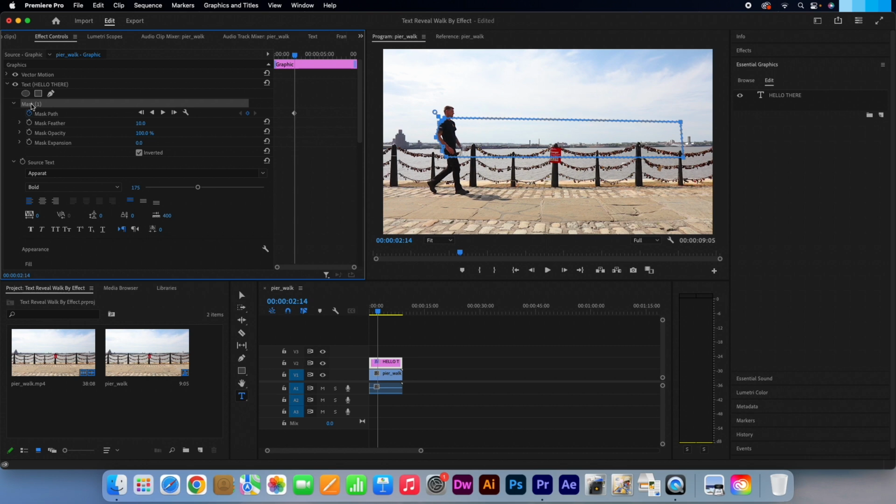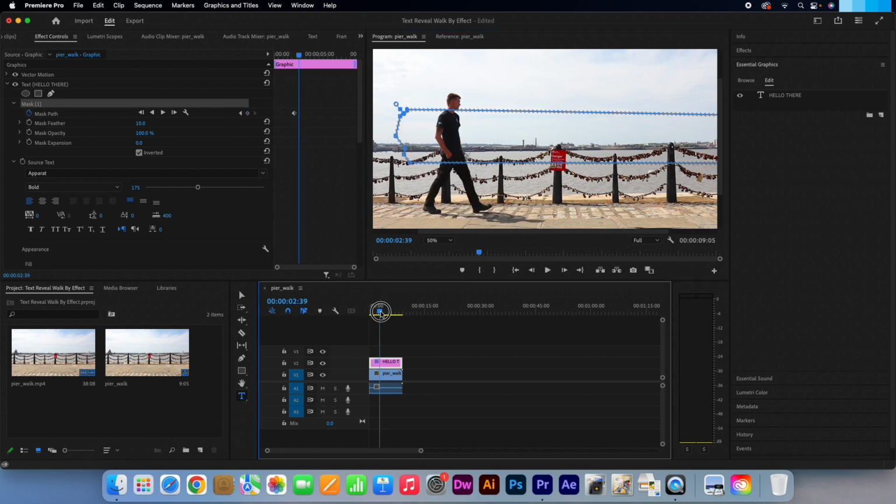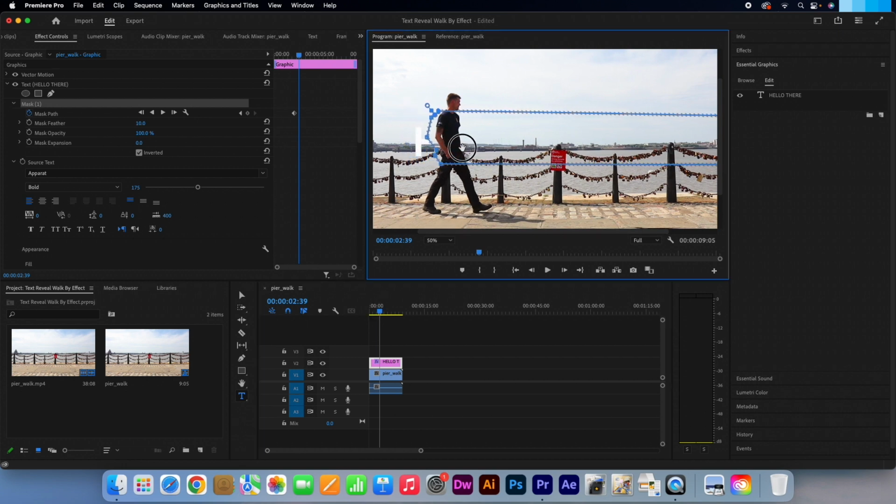To make things slightly easier going forward for setting up keyframes, under the preview window, let's zoom in. I'll go with 50%. So, dependent on your video, you may need some patience for this step. I'm going to pull the playhead forward a short bit, just past the first letter. If you click on your mask on the preview window and pull it slightly to the right, you will see the text start to reveal from the left.